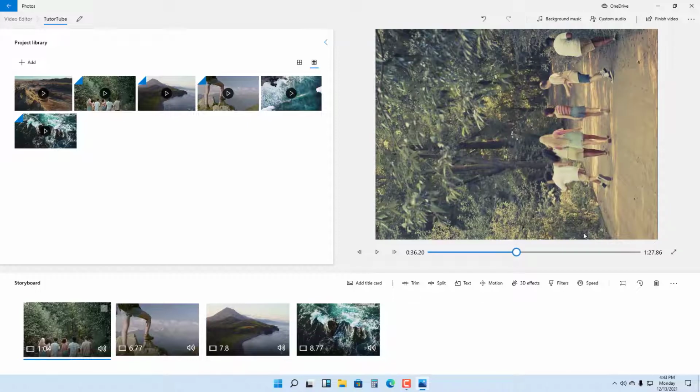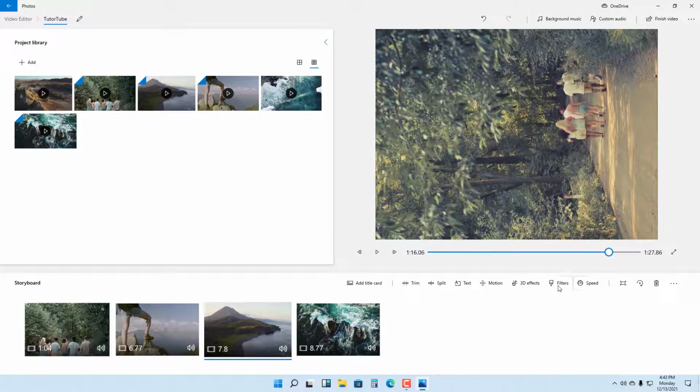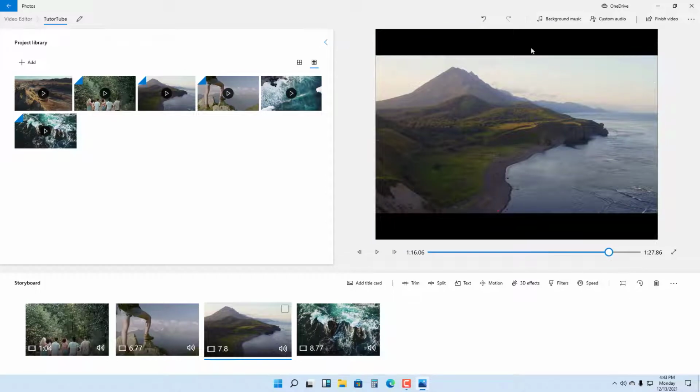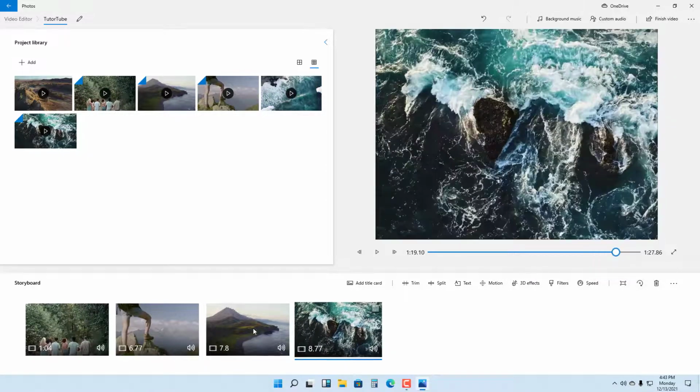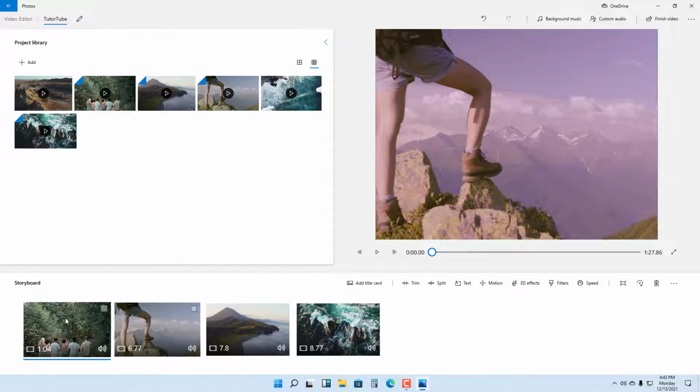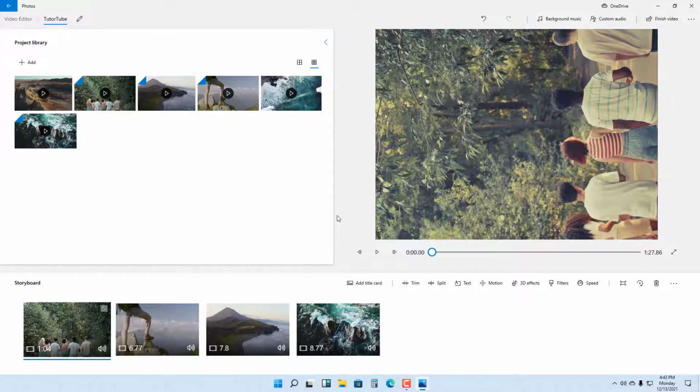So now the video is 4:3 in aspect ratio, as you can see, but everything is cropped off. So what you can do is go into the option and remove the black bars so that it adjusts itself to the new aspect ratio automatically, as you can see right here.